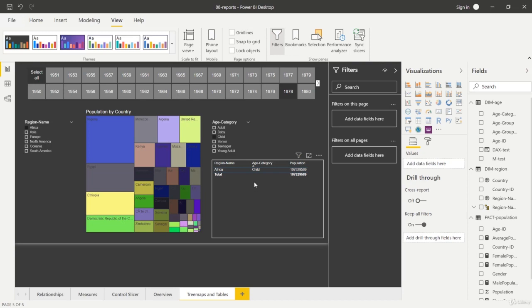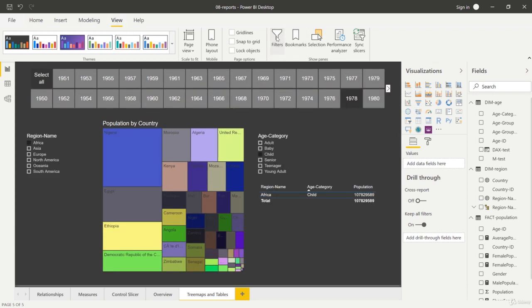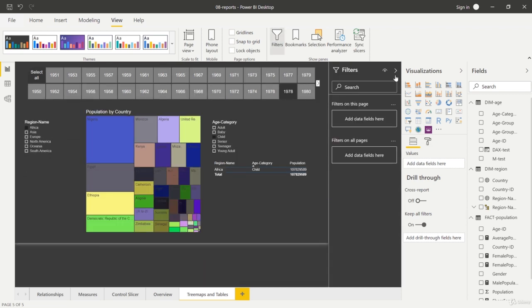How can we work with filters in Power BI? Well, let's first unselect any visual. So let's click basically nowhere in the report, and let's make sure that in the view ribbon here, we have this filters option selected. So if you have this view, make sure to go there and to enable this filters column here. In this filters column, you have two options if you didn't select any visual. You have the filters on this page option and the filters on all pages option.